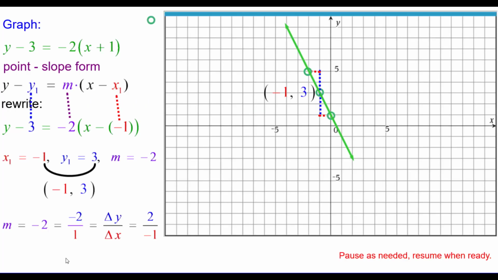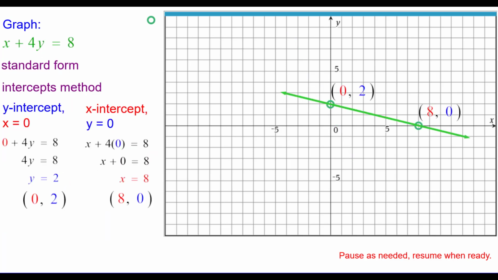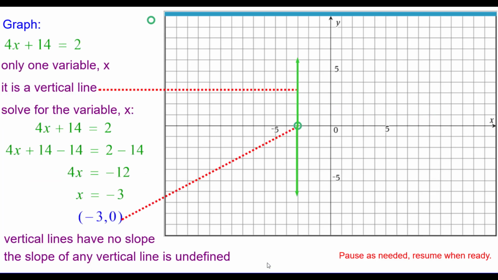So here is the answer for the first one. Pause as needed. Resume when you're ready to see the second answer. Here is the solution for the second one. Press pause to check it out. Resume when you're ready to see the third one. And this is the solution for the fourth one. Press pause as needed, and you'll resume, and we'll be finished.